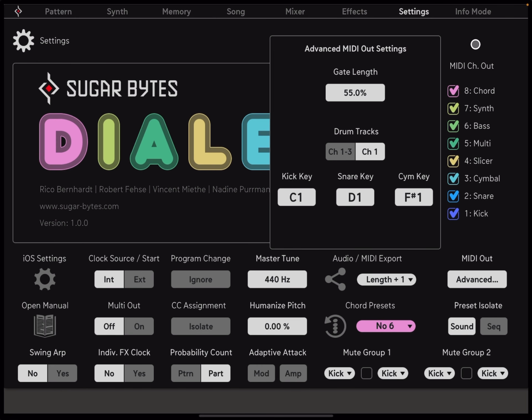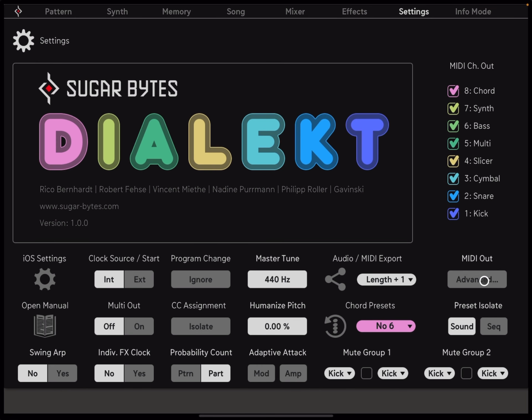Now, the next thing, and I will demo this because it's really cool, is preset isolate. So let me first explain it to you. So when sound is enabled here, the current sound will not change when we load a new global preset, but the sequence can change.